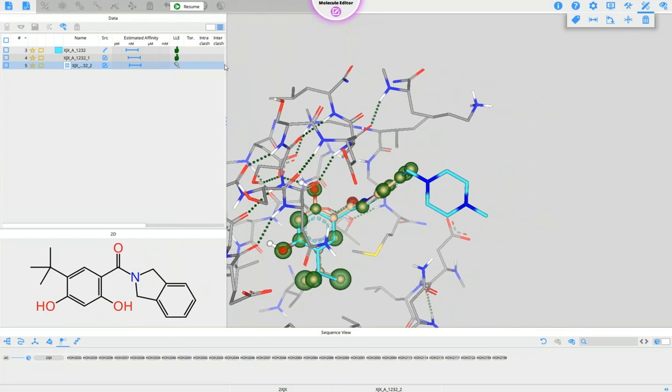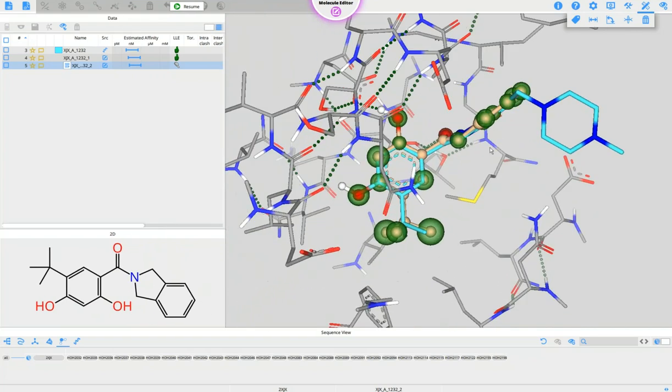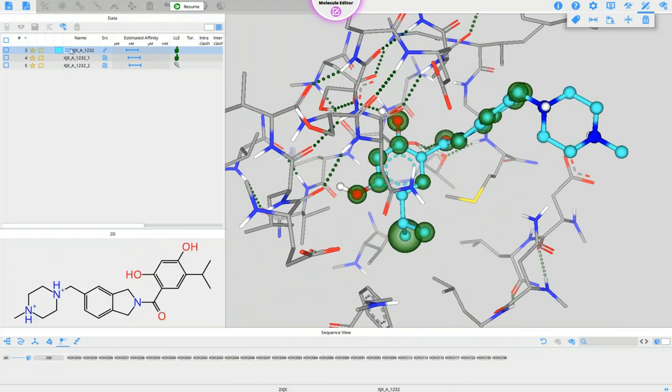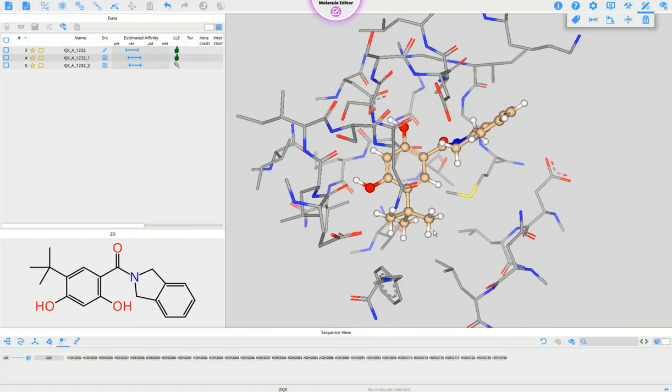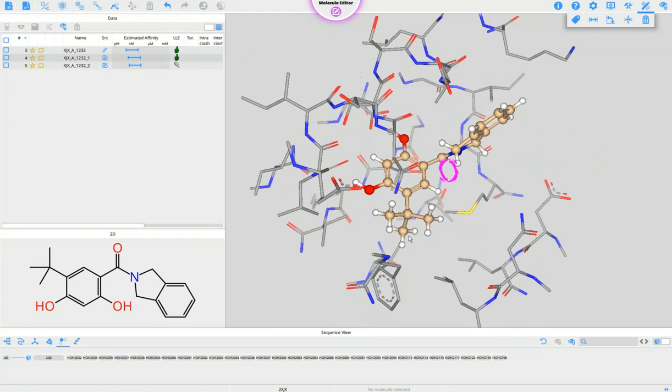I make this a little bit smaller so I have more interaction space in the 3D here. I'm a little bit annoyed by the reference here, so I go on the row menu and say, do not show me this as a reference anymore. And you have seen how to make changes. Just whilst the coronas are there, we cannot display the hydrogens. This is why the editing menu is locked here on the top. This is why I press the resume button, then my hydrogens are back, and I can make further modifications.